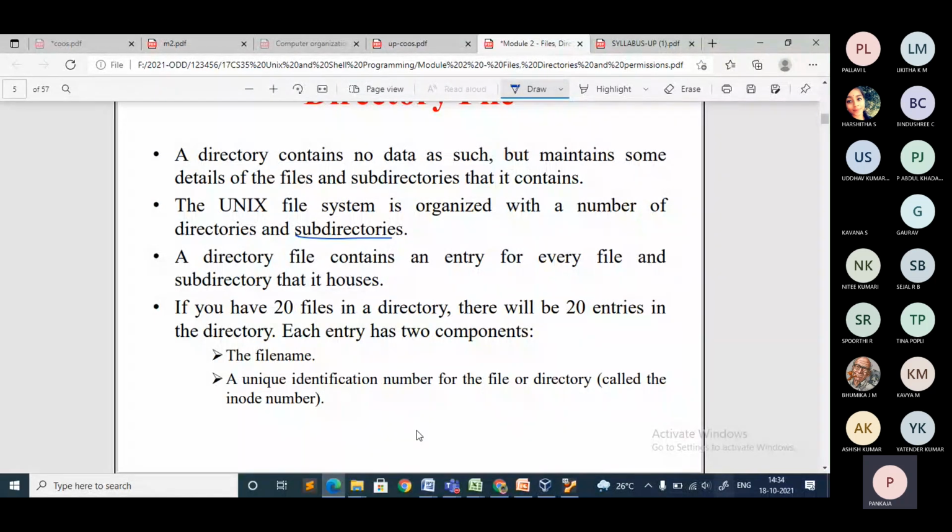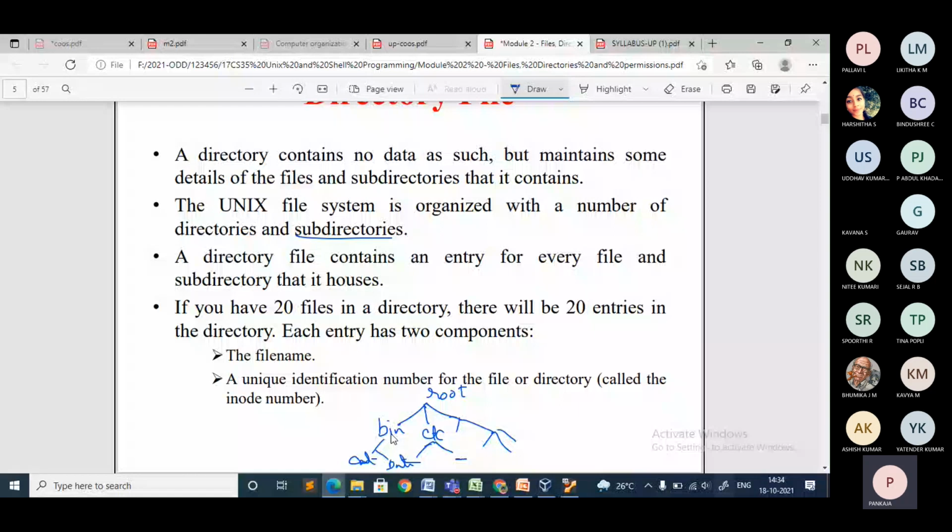I will show you in the Unix environment how files are stored. There is a root directory followed by bin, then etc, and in those subdirectories we have a set of files. So this is the cat command and this is the date command. These are all files, and bin is a subdirectory. You can view it in the form of a tree structure.